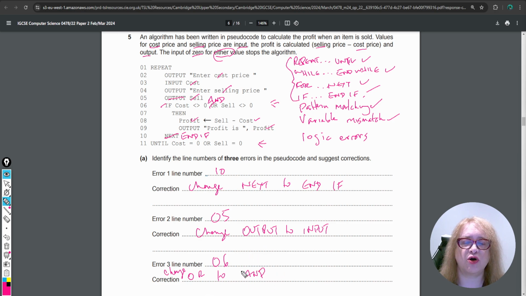It certainly took a moment for me to think that one through, most specifically because of the way this is worded. I think that the exam question could be worded better, but by a process of elimination, by going through this process, we can at least hone it down to the line that it should be. And generally speaking, if we know it's a logic error, we're down to this point here, then that's where the problem is likely to be, either here or here.